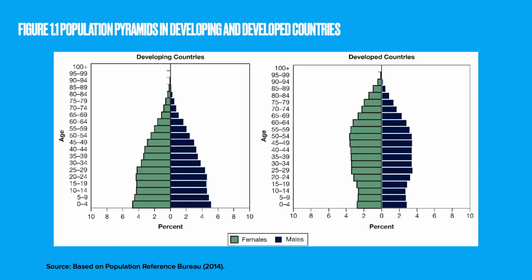So according to the United Nations, nearly 50% of the population in developing countries is younger than 25 years of age, and it is less than 30% for developed countries. So you probably already know this, but you've got developed and undeveloped countries. Developed countries are what we would call a first world country. So we're more affluent, usually better healthcare system, more technology, and so on. An undeveloped country would be like a second or a third world country.